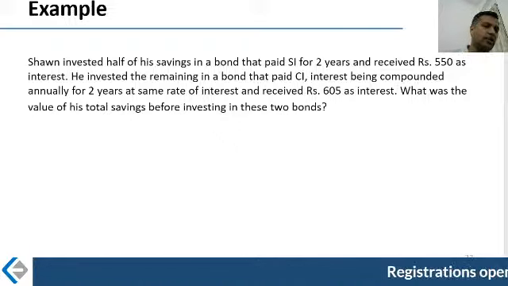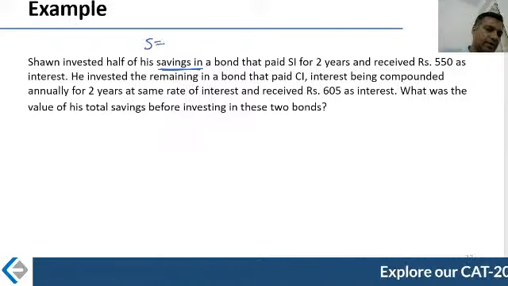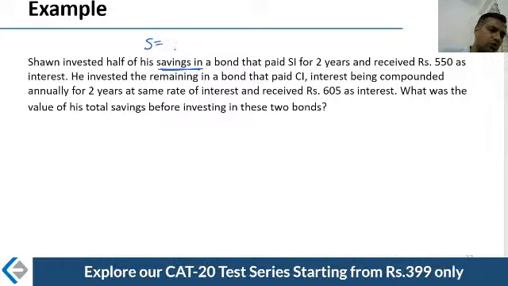Okay, so this person has some savings at the end of a month or whenever. What did he do? He put them into two schemes. Let's say his saving was S. He divided it into two parts, two principals, P and P.